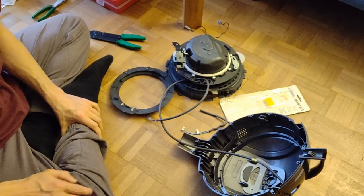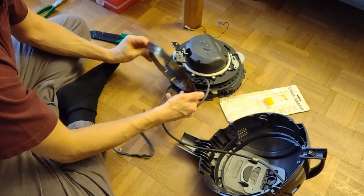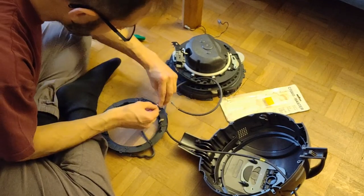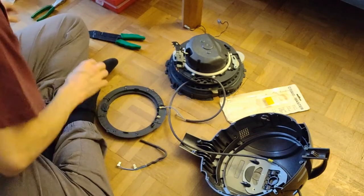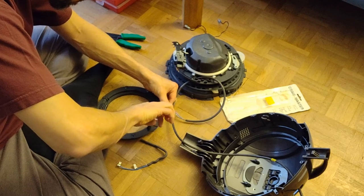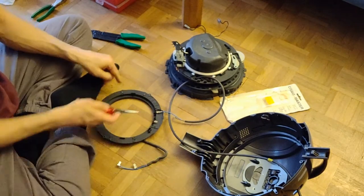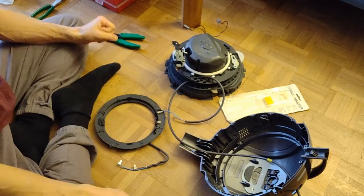Now I have to take a little break, I think, because... Okay, it was over here. That means the blue goes here. Okay, you have a little wall here, and on the other side there is nothing, so the cable goes in this direction, so this is where the longer cable is going to sit.